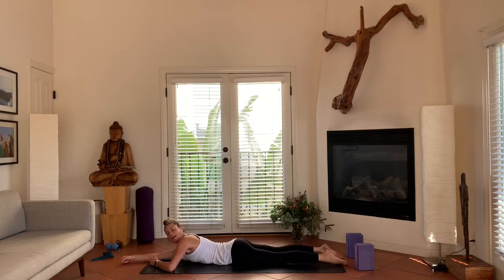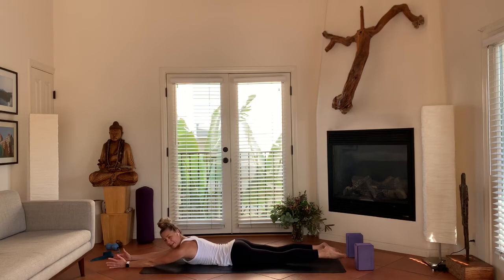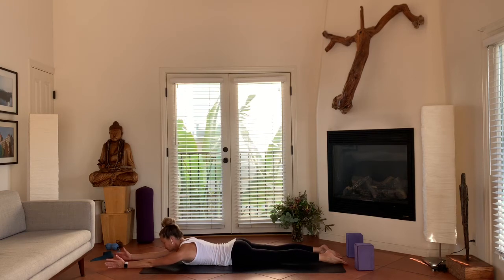On your next inhale, come back through center. Reach both arms forward. Bring your forehead down to the floor. I'm going to keep my head lifted so that my voice continues to project forward. Stretch your legs back. Press down through the tops of your feet, anchor your tailbone down, and as you tone the muscles of your legs, your knees will lift up off the floor.